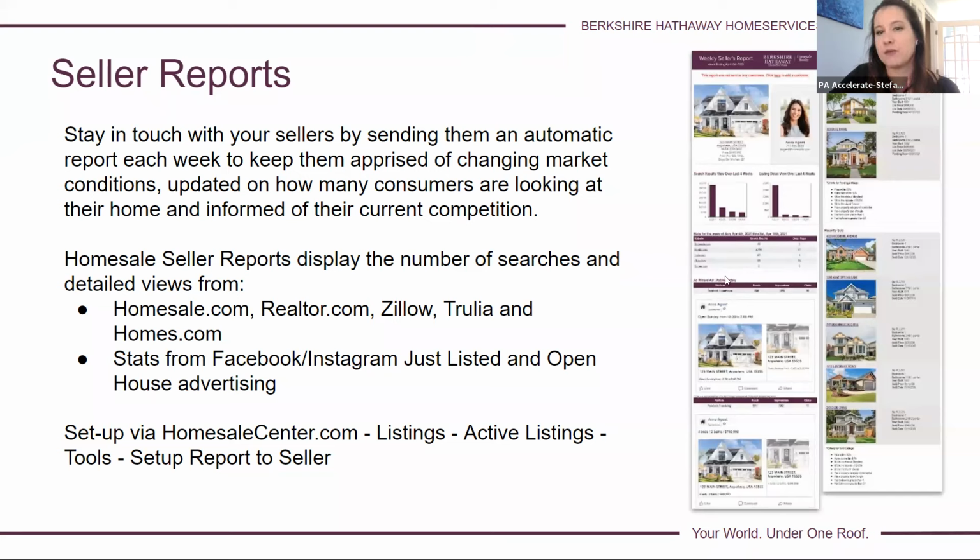Then it gets into details specifically on those big hitters, Zillow, Realtor, those kinds of things, how many on each site. And then it continues on to show them the results of their just listed ad, and the results of their open house ads. How many times was that clicked? How many times did people see that? It will also list out the dates that you did the open houses, as well as any other property specific online type stuff.